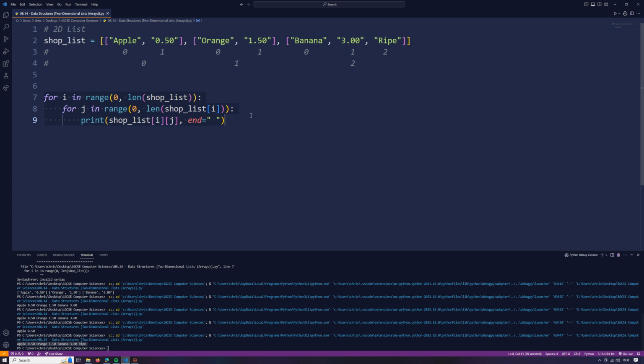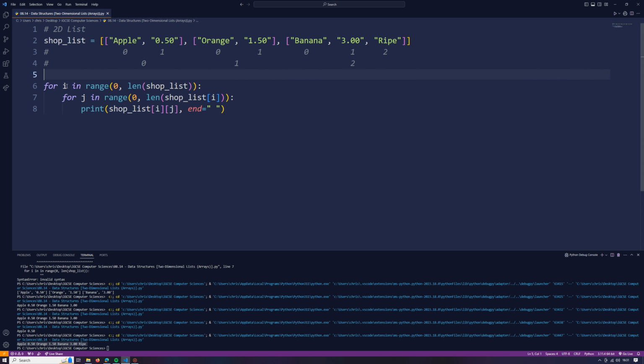This nested for loop is important to remember, or important to understand. The important part here is understanding that the first one runs through every sublist. The second one runs through every item in that sublist. That's what this square bracket means. Get used to using lists and get used to using 2D lists because they're very useful in storing multiple pieces of data at the same time.